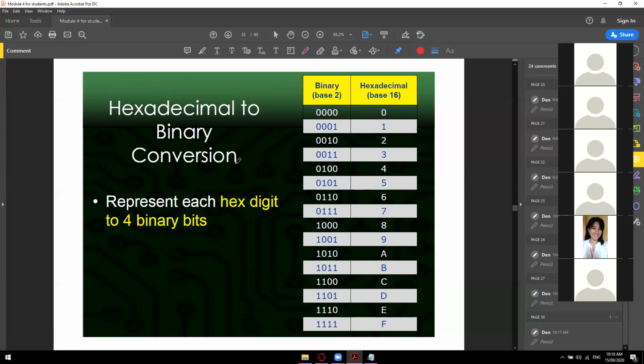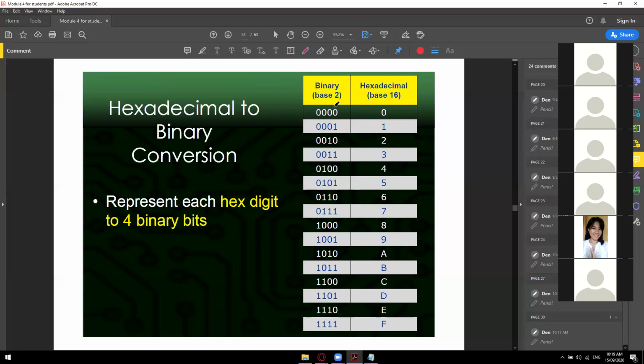This one is very easy. Just reverse what we did earlier. Earlier we had decimal to binary. Now, binary to hexadecimal. So we just have additional digits. In decimal, it's only 0 to 9. But in hexadecimal, we have letter A, which is your 10, letter B is 11, 12, 13, 14, 15. Okay? So, same process still.